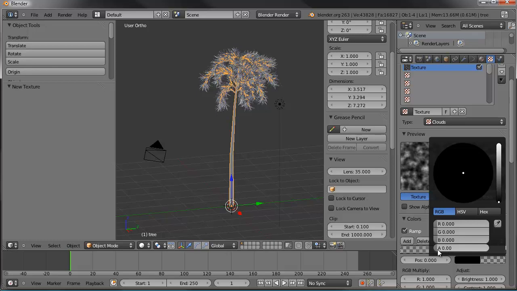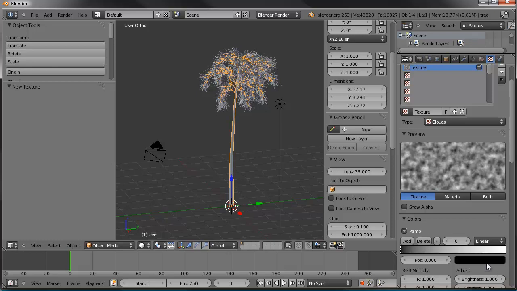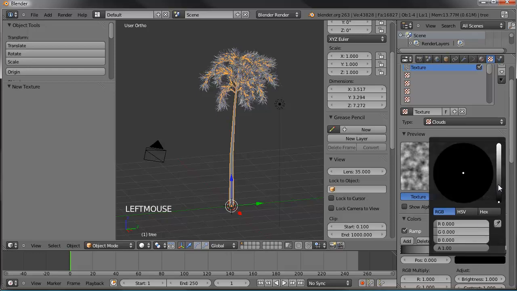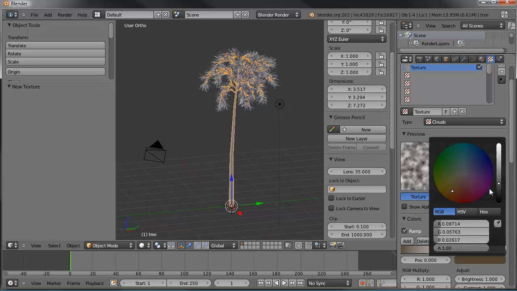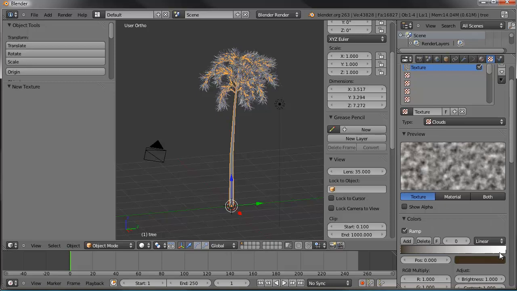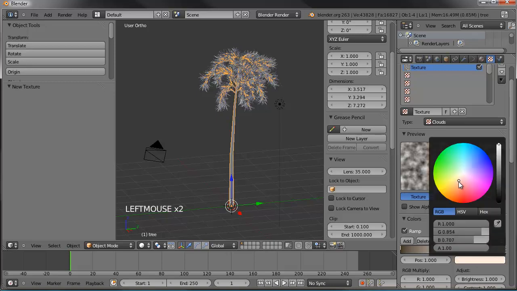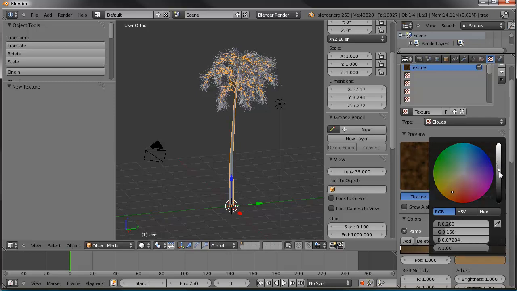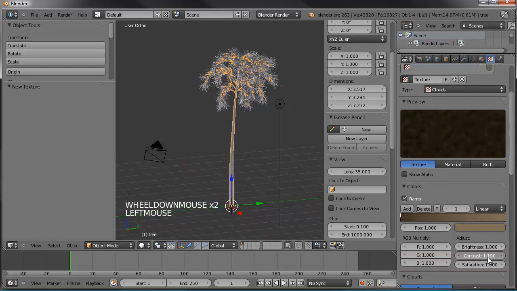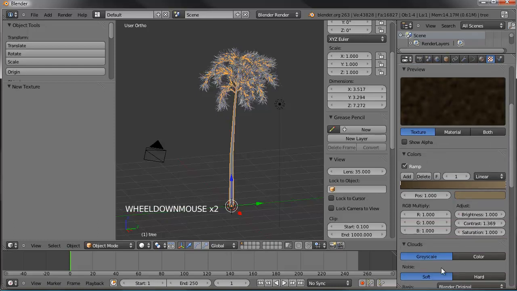And we'll click on the little checkerboard pattern there. That means it's 100% alpha, which means it's transparent. So let's set that all the way up to 1, so it's not transparent at all. And select the black area, and we'll make that a dark brownish gray, about like so. And then we'll select the white area, make that kind of a light brownish gray, tannish color, about like so. Okay, maybe increase the contrast a little bit. And let's go down here to clouds and turn on hard instead of soft, and then we can increase the brightness so we can see a little bit better here.